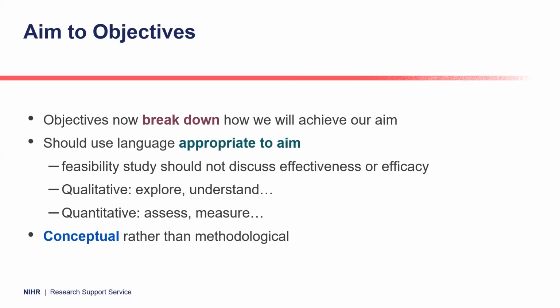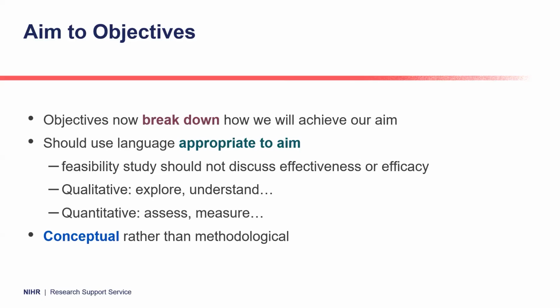And then to move from an aim to objectives, we don't want lots of detailed objectives, just short sentences. You don't need to discuss tools or analysis or any other details. That is for the project plan. So you can think about the aim and objectives as the bones of the application. And once you get through to the project plan, that's where you really start to add the meat to those bones. What you're looking for in an objective is the major milestones or components of the study, so that the reader is prepared for what's coming in the project plan. So for example, if you have a nested qualitative study, you'd include it as one of the objectives because that's an important component.